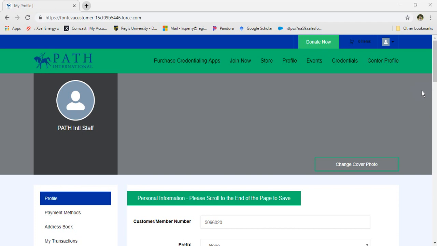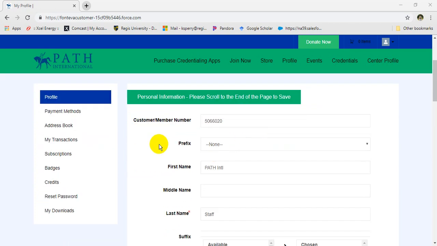So once you get logged in, you'll start here and you see on the left side you have a little picture and your name. On this picture you can actually change the photo to customize it to what you want. If you click change photo, it'll have you browse your computer and you can pick a new custom photo just for you. The other thing you can do is change your cover photo. Just click change cover photo, and again it will have you browse your computer to pick a new photo. So let's get started by looking at your personal information.